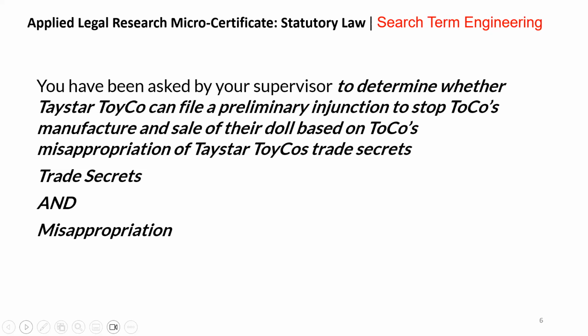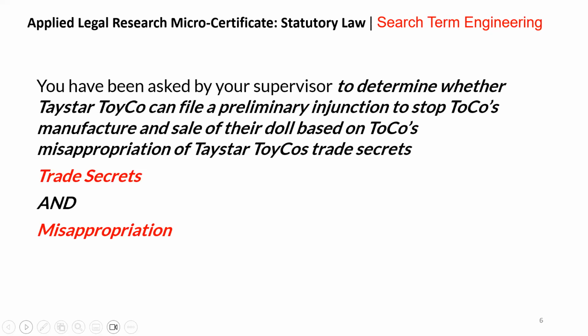Carefully consider the legal issue or hypo at hand and determine the best search terms to begin your research. Issue spotting is a skill you'll need well beyond law school exams. For the issue faced by Taystar Toy Co., the legal issues, and therefore the search terms, will be trade secret and misappropriation.